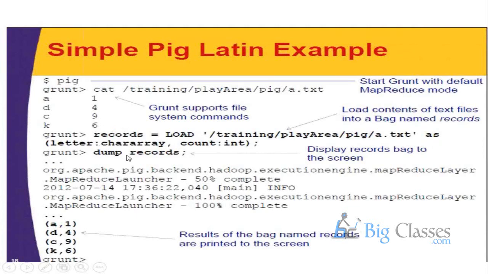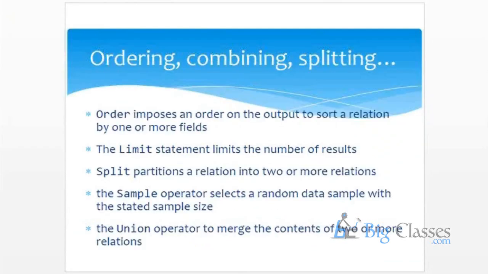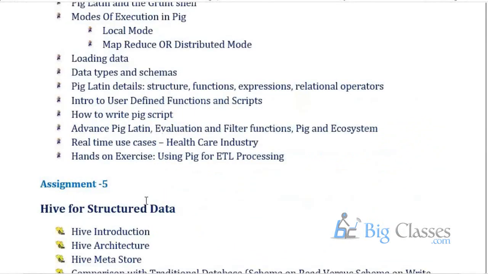Once we load the data of the file into a bag in Pig, do you want to display the content? For example, if it is databases like Oracle, Teradata, these kinds of databases, we are going to write a select command, right? When we go for Pig, we are going to have dump. Dump is a command which is going to display the content of the file. Very simple commands. See, that's about the Pig.